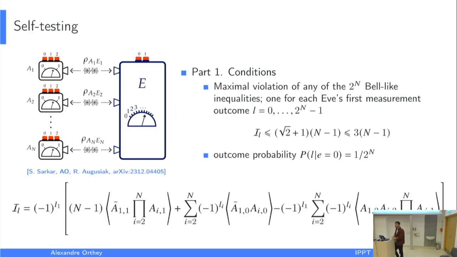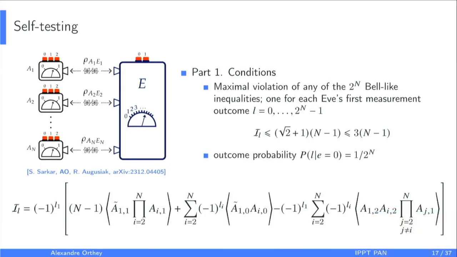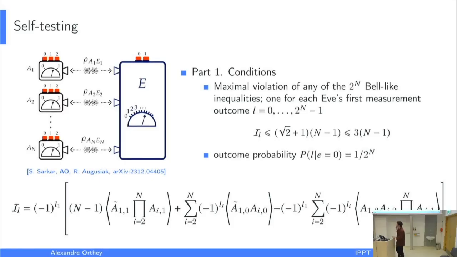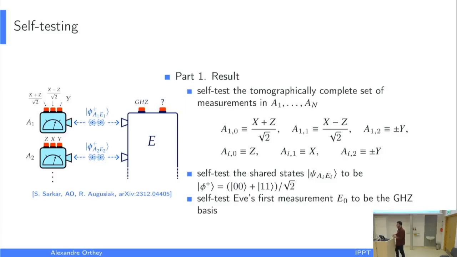Well, first, you have to perform the experiment. Everybody presses buttons and registers outcomes. And at the end of the day, you compile everything. Then you select only the data that comes from when Eve presses 0. This data needs to violate this set of huge inequalities that I have here. So 0 is some reference measurement, yes? And if all these inequalities are maximally violated, it means that we can self-test that.